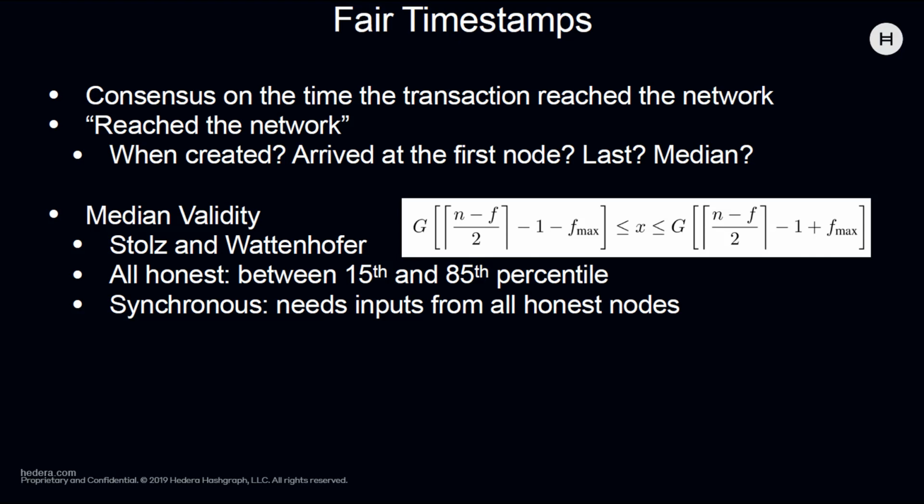Except there's two problems with their definition. It's too narrow and it's too broad. It has both problems. It's too broad in that even if everything goes well, if everybody is honest, if all the computers are turned on, if everything is perfect, all it guarantees is that you're going to be between the 15th and 85th percentile, basically 1/6 and 5/6. Well, what I'd really like to say is, in the best case where everything's going well, I'd like the algorithm to use the median. After all, it's called median validity. So they're being kind of broad. They're including algorithms that really aren't very fair, aren't as fair as they could be, even in the best case.